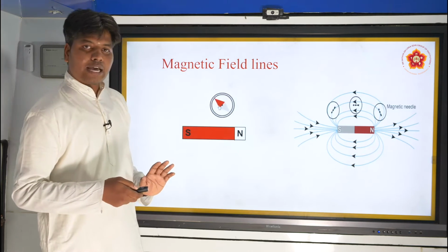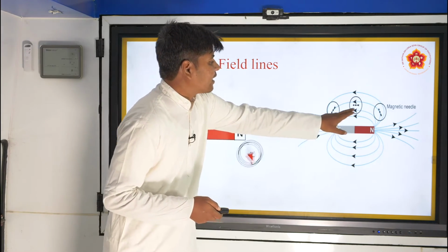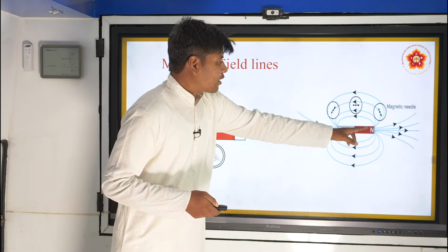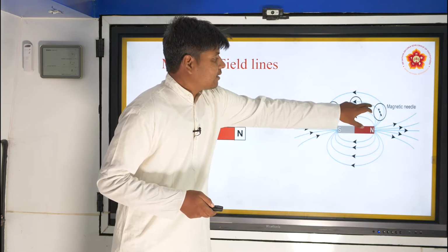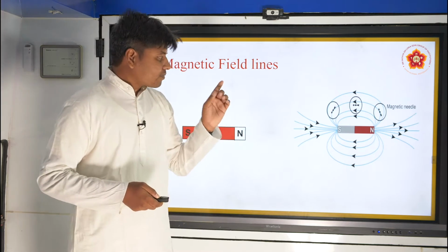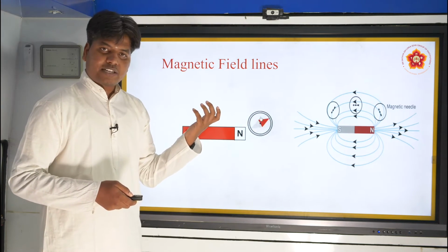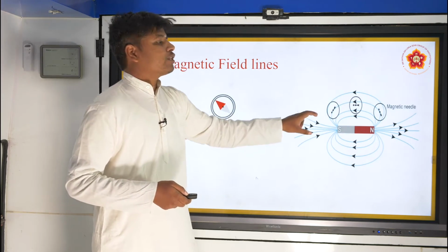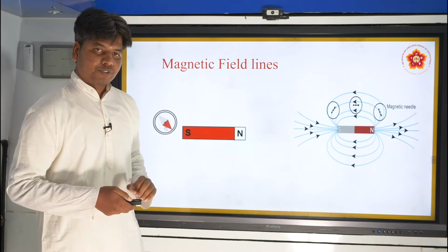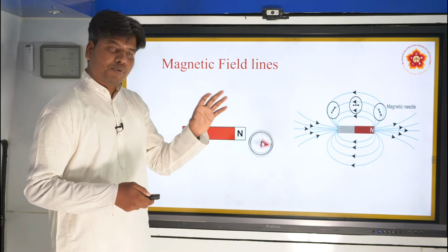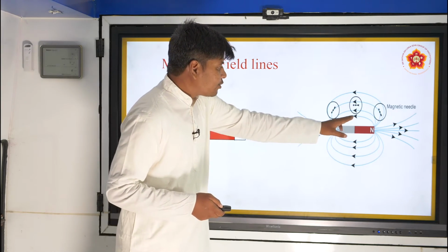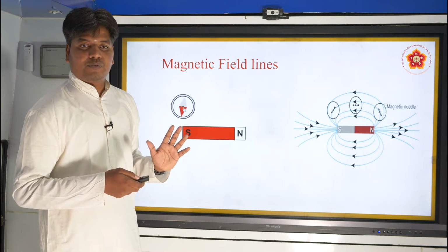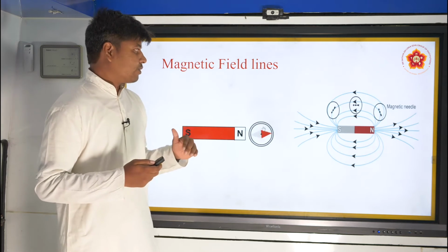When you join those points, what happens? You will see a beautiful loop of lines. At every place you place a compass, see the arrow. Where the arrow is directing, it always directs towards the north pole. Plot a point, drag it around the magnet, and plot all the points. Connect all the points which you have plotted. So you will get these beautiful lines. So by seeing this experiment, what can we observe? We have done the experiment. Now we need to observe. What did we observe?